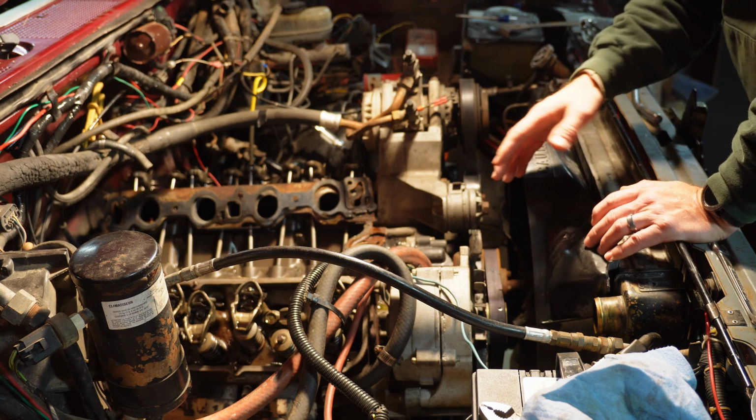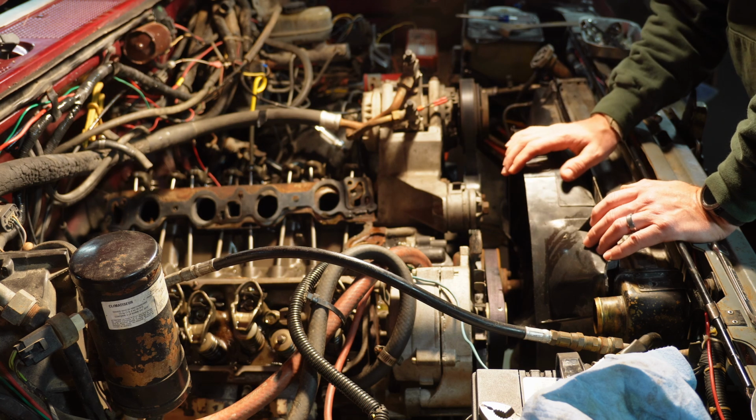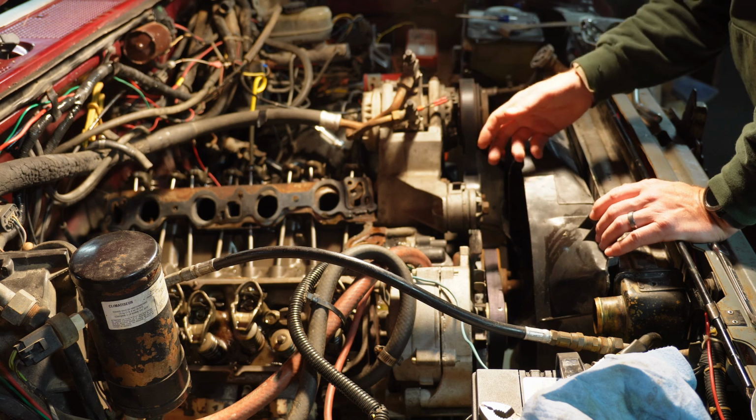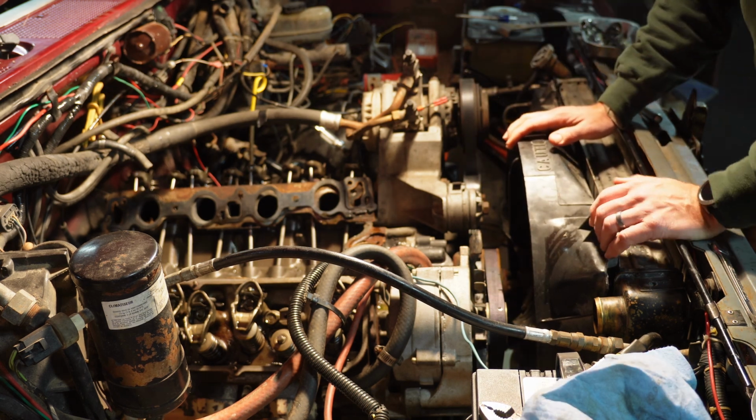The harmonic balancer, that's the one thing I was specifically looking for on YouTube, and I couldn't find it actually being pulled. A buddy of mine said that he had to use a special tool, and he had it, so I borrowed it. We'll see if we actually need that on this one. I haven't really looked close enough yet.